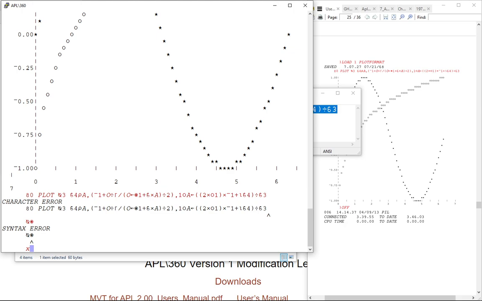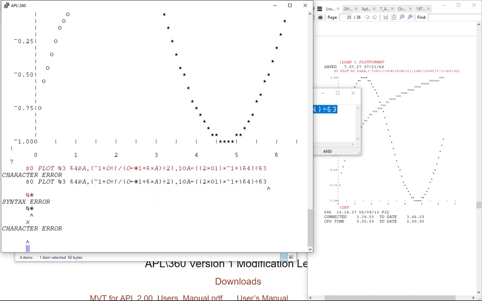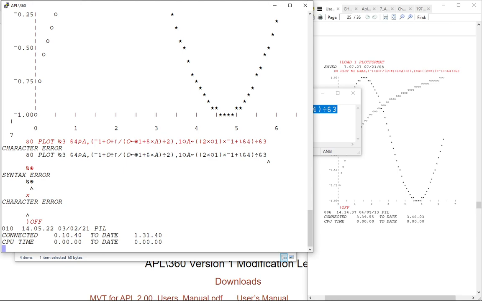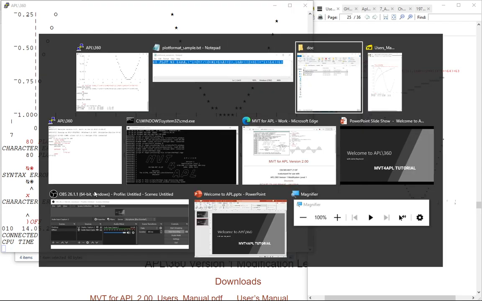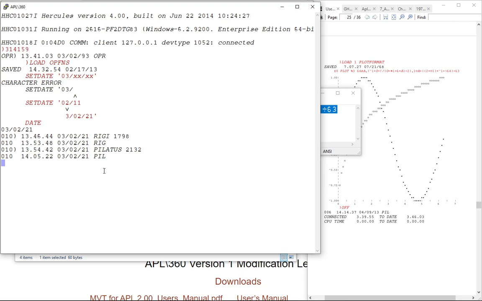Okay, so at this point, I'm done with the walkthrough. I can go ahead and sign out of this terminal. And then I can go back to the recording terminal. And I can see at the bottom that it's been printing out the user activity with the user's logins and logouts there. And so when I'm done, I want to make sure that I shut down APL 360 using the shutdown command, so that it shuts down nicely and doesn't leave things in a bad state. So I will do Control A and type in shutdown, and then I can go ahead and sign off.